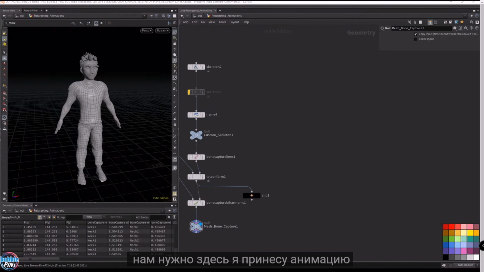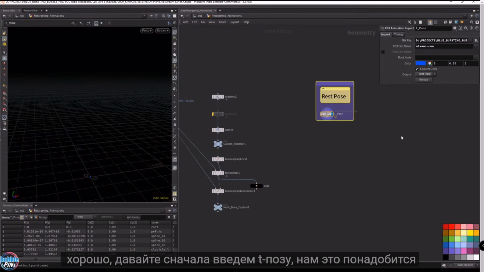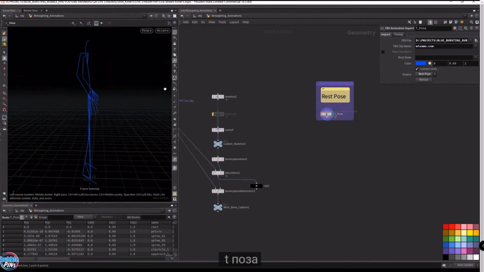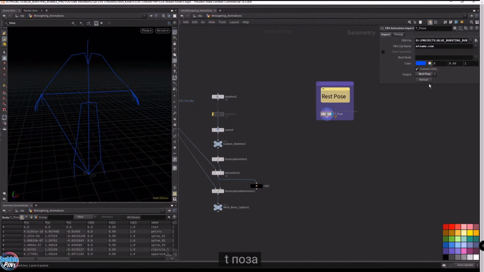What we need here, I'm going to bring in an animation. Let's bring in a T-pose first. We're going to need that. Or this is an A pose.